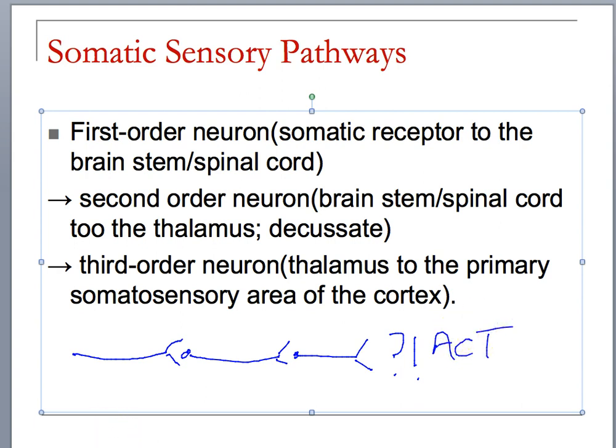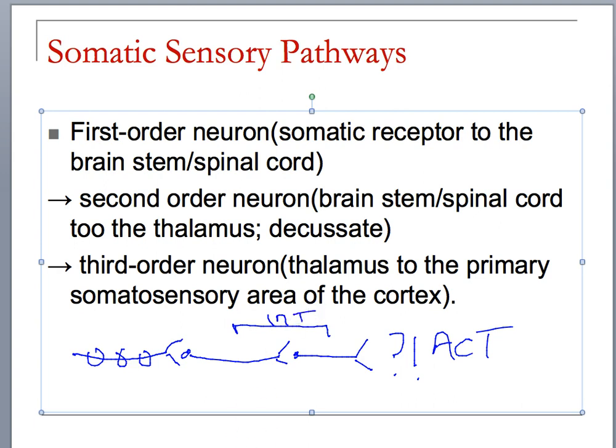Okay. Having said that, here's our first order, our second order, and our third order neuron. And inside class, I've been drawing these things here, okay, where you always know that first order neuron is a myelinated unipolar neuron. All hell breaks loose when you start tearing apart what's actually going on inside the pathways. So this is why we collectively just call these guys interneurons. Okay? So that's what we're talking about here.